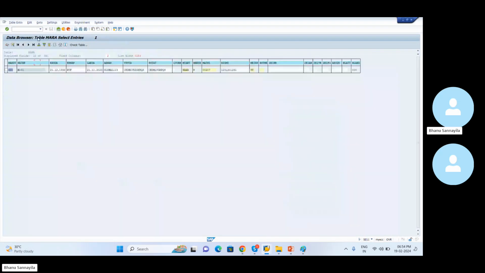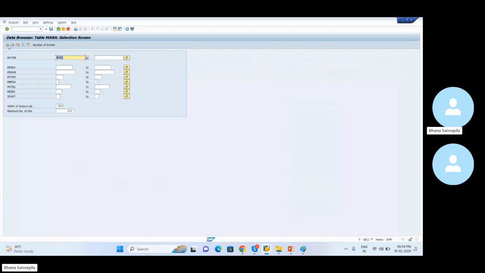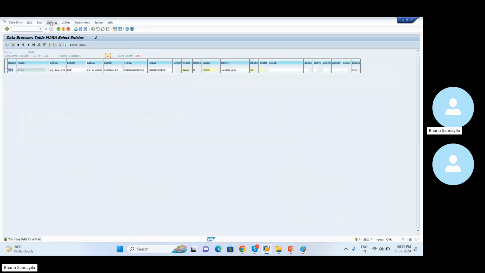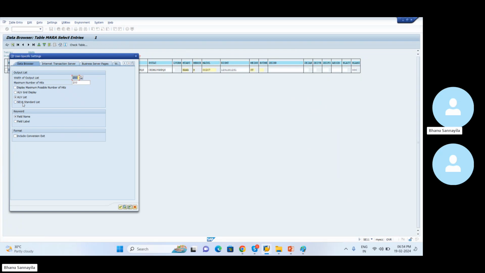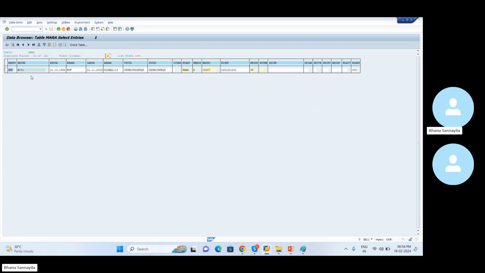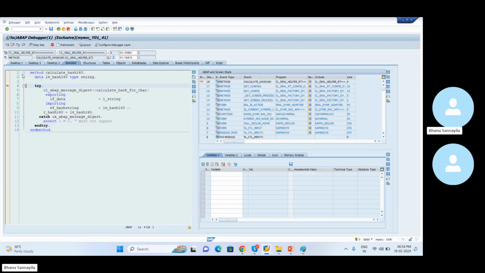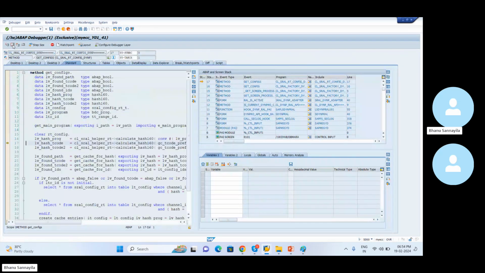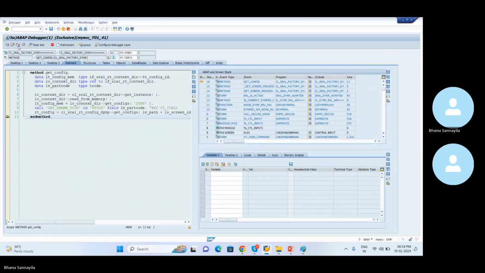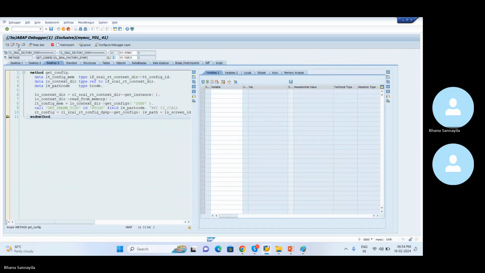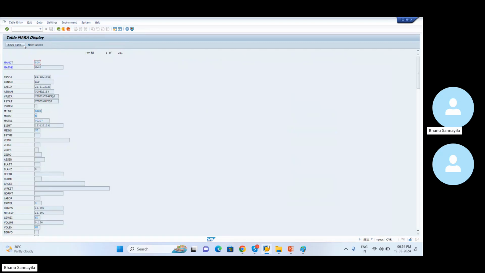Things are not really working fine. So what is the user parameter? ALV list. Let me click on /h, enter. We should get the code actually. F7, F7, F8.